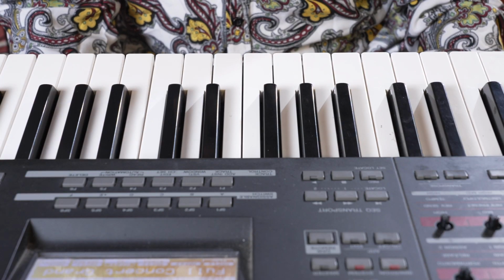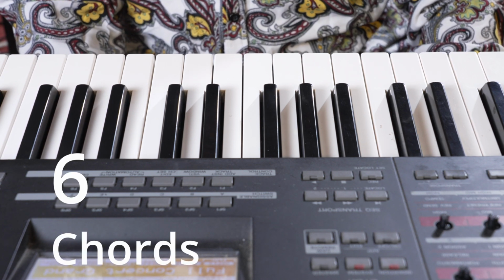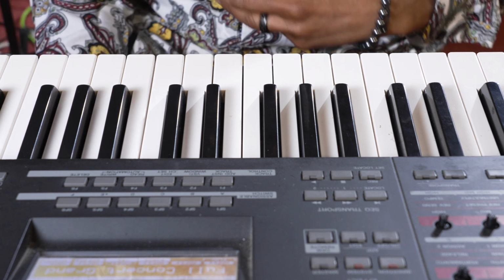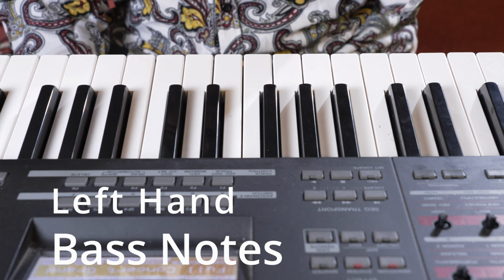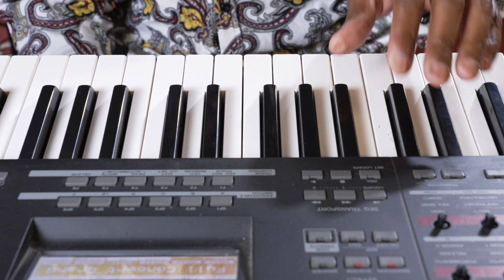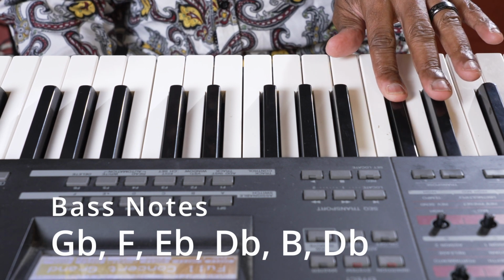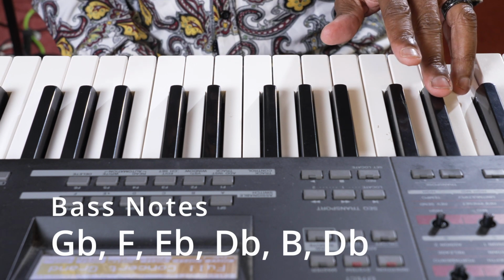Within this song, How Great Is Our God, we have a total of 6 chords that you must know for this song. I'm going to name the notes for you, and then we're going to play them together. First, we want to deal with the left hand, which is considered your bass note hand, which plays the bass note for the song. The first note that we're going to play with your left hand is G flat. Your next note is an F. Your next note is an E flat, followed by a D flat and a B, followed by a D flat.